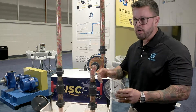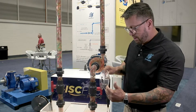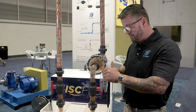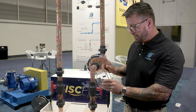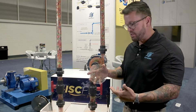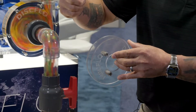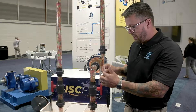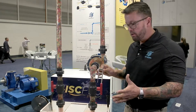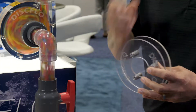We also handle very shear-sensitive materials — polymers, crystals — we don't damage the floc of wastewater for dewatering. All of your shear-sensitive material moves in the center, away from the disc surface. In addition, there are no blades or vanes to chop it up. In a centrifugal design, the product would get chopped up as it enters and exits the pump. With our design, we have no shear at all. So it's smooth laminar flow, non-shearing, non-pulsating design.